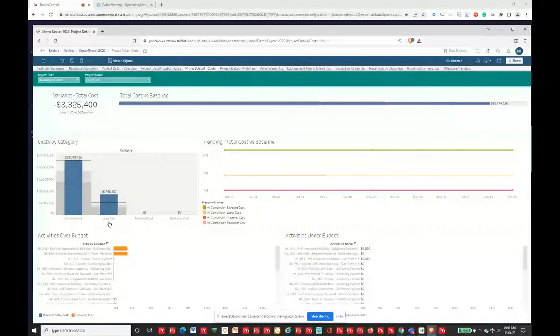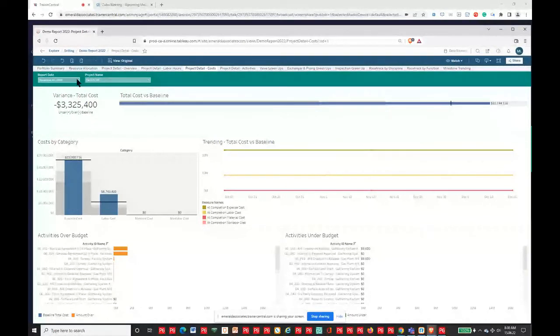Is it non labor? Where is it coming from? Well, in this case, we can see it's coming from our labor. Our variance is exactly what it tells you at the top here. Now, you could have a combination of that as well. So you'd be able to see where this variance number is coming from.